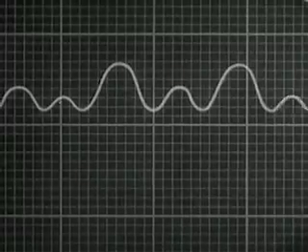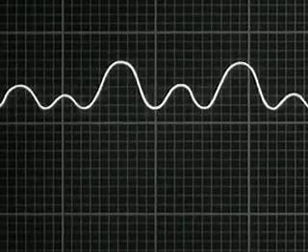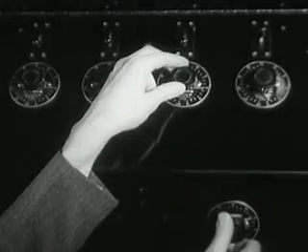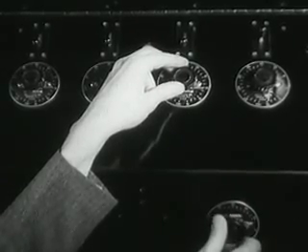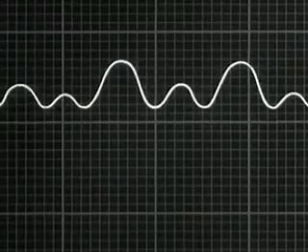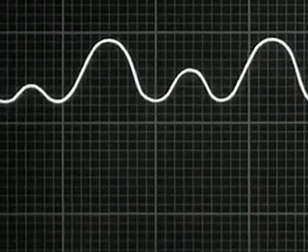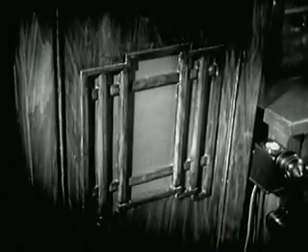The audio wave still looks like this after it has been changed into electrical current. We want to make this wave stronger, so we amplify it here in the studio control room and again in the master control room. Each time we amplify it, the wave looks a little bigger, like this. Now this wave must travel over wires to the transmitting station hundreds and sometimes thousands of miles from the studio.